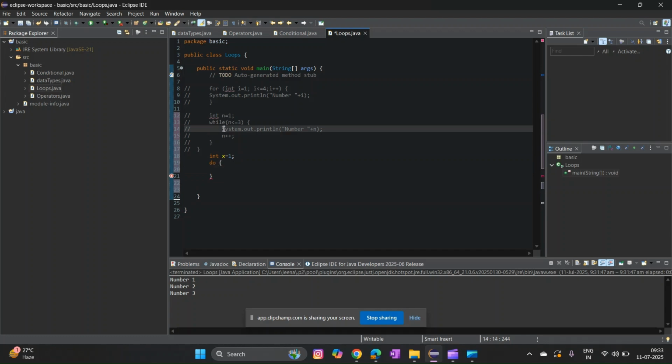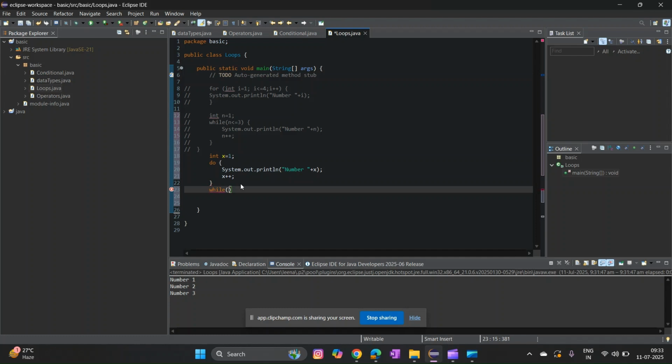It should print x, and then x plus plus. Done, so I have written do. For that I have to write one condition, the while condition. So while, how many times it has to print, while x less than or equal to 0.